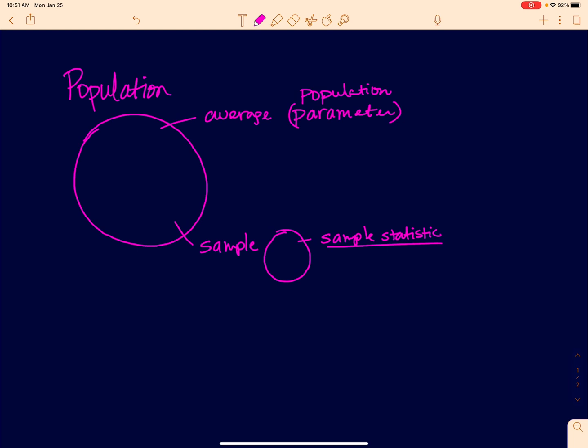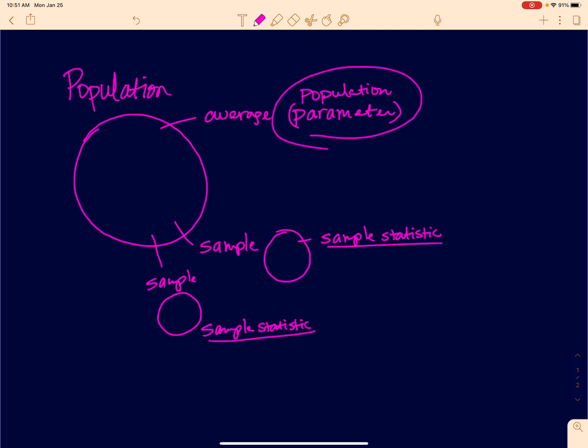If we do that over and over again, if we take more and more samples, I can create a distribution of all of these sample statistics, and it can represent a value that may or may not be able to be found, which would be the population parameter. If you take sampling over and over again, you're not going to get the same sample every time. We call that sampling variability. It's normal because it creates our distribution. There's nothing wrong with it.